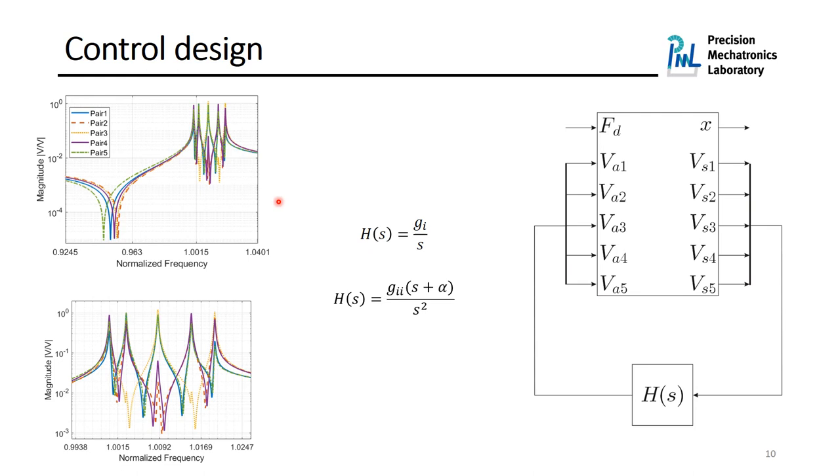The magnitude of the frequency response function of the open loop transfer function from each piezoelectric actuator to the collocated piezoelectric sensor is shown in here. The interesting observation of this figure is that for each pair of piezoelectric patches, the system is collocated in terms of pole zero pattern, where the zero appears before the corresponding pole. For example, for the first mode, we can see that we first see the zero, and then we are going to have the pole, which corresponds to the resonance frequency of the structure. Such an open-loop transfer function is similar to the one when we have a force sensor collocated with a force actuator.